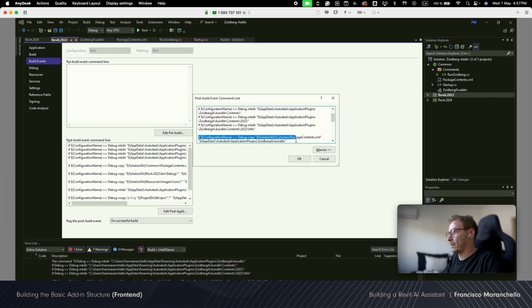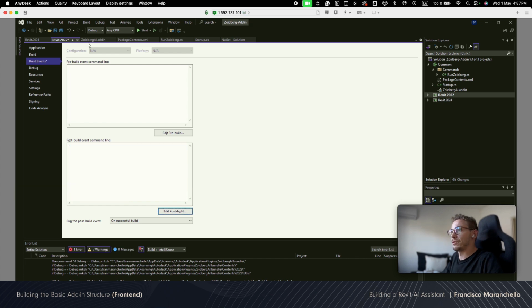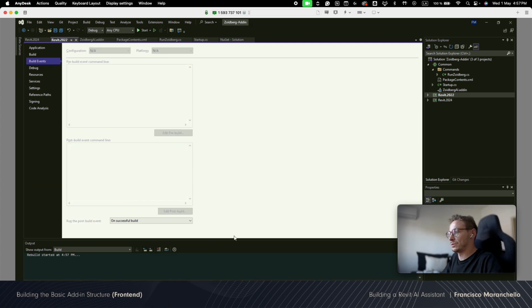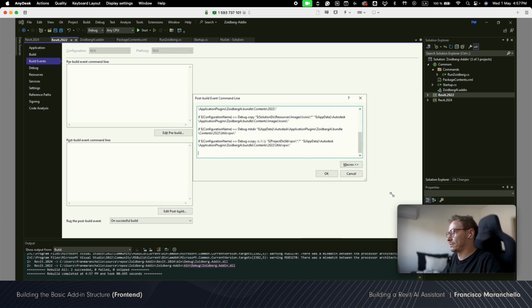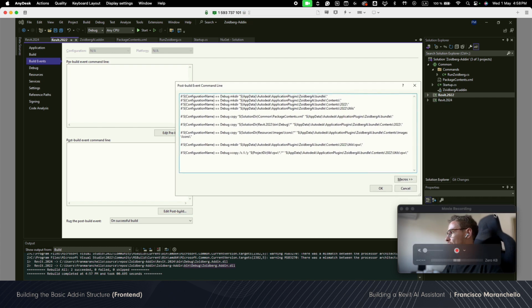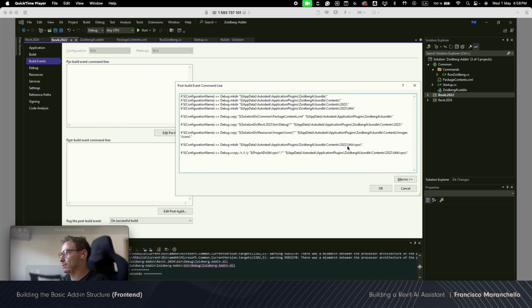Sorry about that. Let me get rid of this for a second. I want to show you what I'm talking about. This DLL being debug Zoidberg addin DLL will be copied to our contents folder, contents/version.